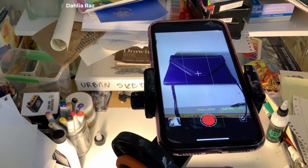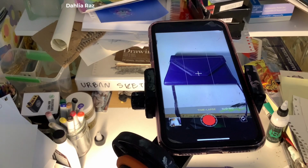So now we're gonna start to film. Make sure that you're actually filming, because I've had so many times where I thought I was filming and then it turns out I wasn't, because I didn't double check. So press film and then double check that you actually pressed it. So we're in time-lapse mode and now we're gonna start.